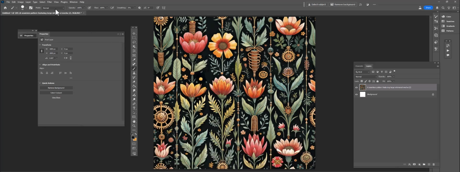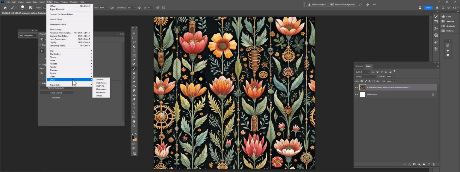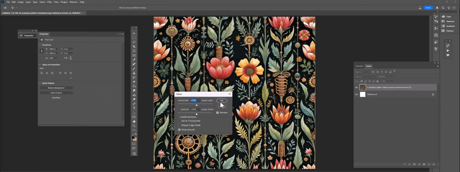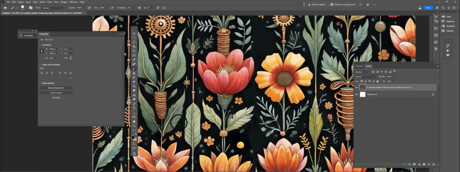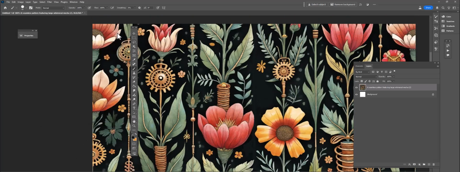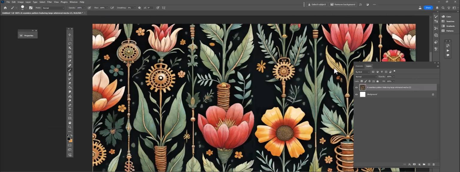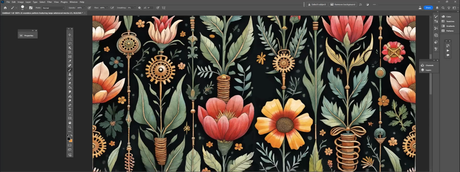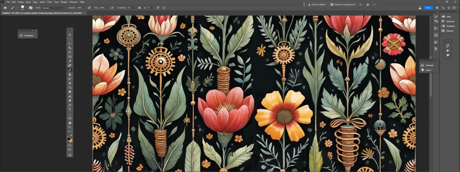All right, filter, and we're going to offset again. And we're going to give it a really good look. I'm going to get some of this stuff out of the way. Okay, so now I'm looking for any weird pieces. Take that out. What I'm doing now is just because I want to.